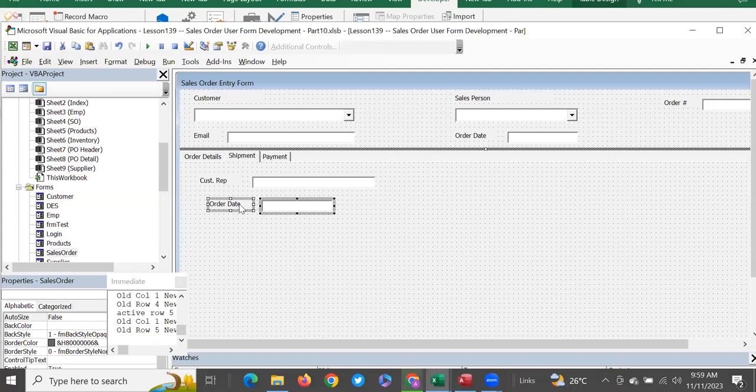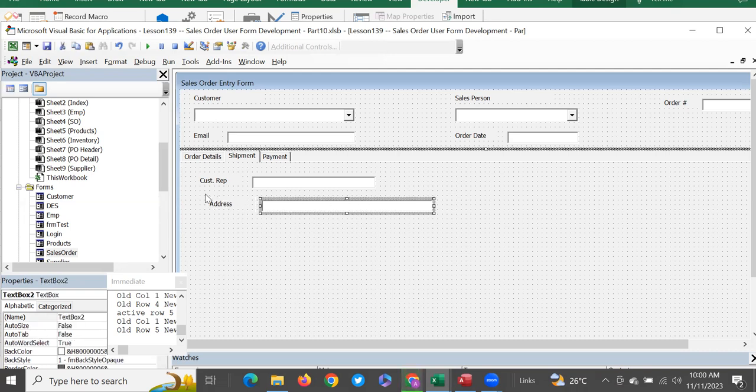So this is going to be the address now. Okay, so this is customer address. The shipment address on which you want the goods to be delivered, and you can have also the city, state, and zip code.